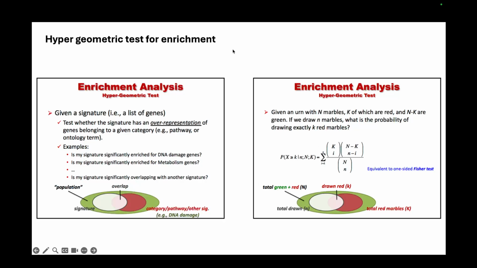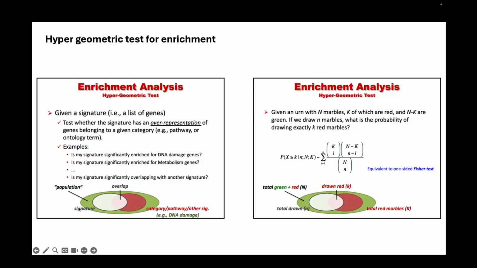The same concept is implemented in enrichment analysis as well. Given a signature, which is a list of genes or a set of pathways or whatever it is, test whether the signature has an over-representation of genes belonging to a given category, for example a pathway or an ontology term. You ask, is my signature significantly enriched for DNA damage genes, or for metabolic genes, or is my signature significantly overlapping with any other signature?